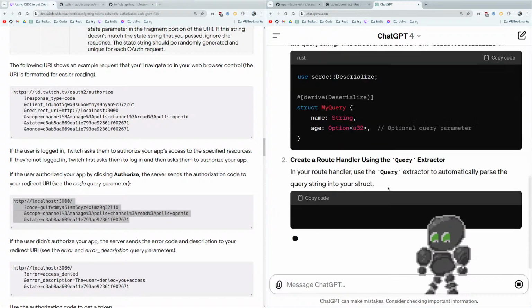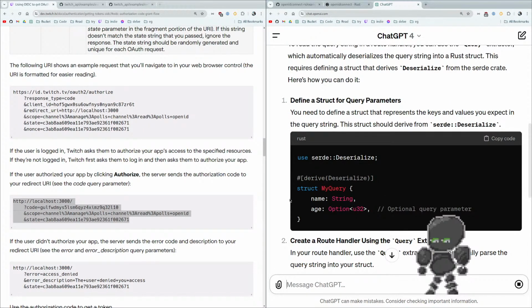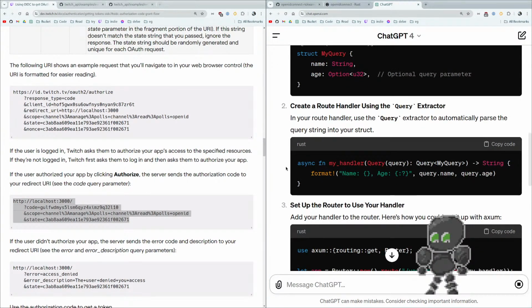Blah, blah, blah, blah, blah. Define a struct for query parameters, the keys and values you expect in the query string. Sure. Serde deserialize. Sounds good. Use the query extractor to automatically parse the query string into your struct. Query, oh, it sounds a lot like Bevy. Okay. So string format, blah, blah, blah, query name, query age. Okay.